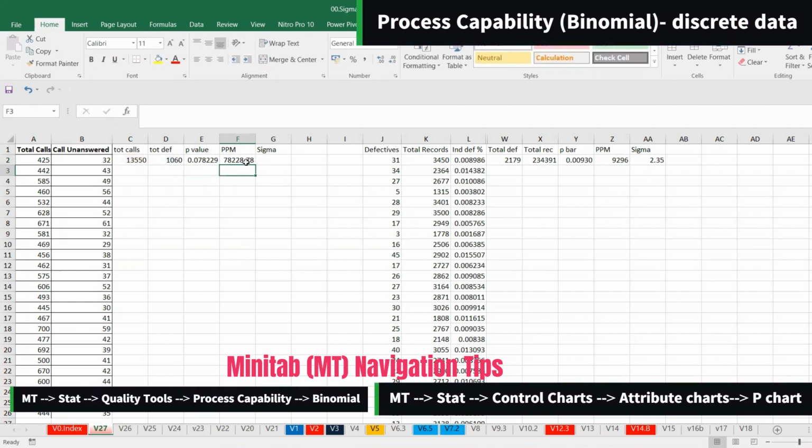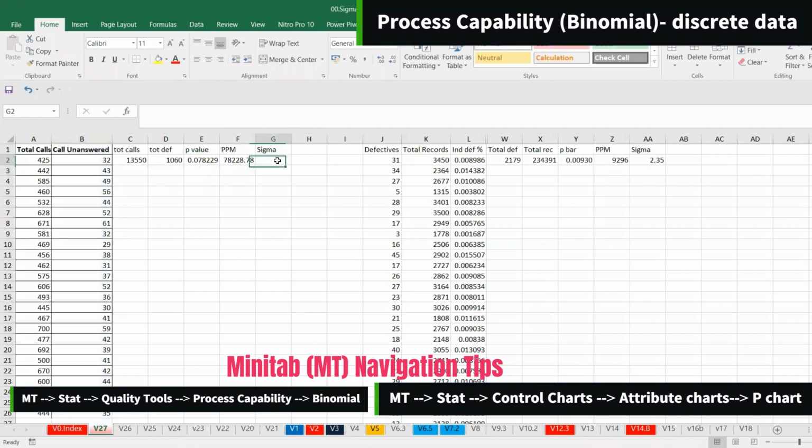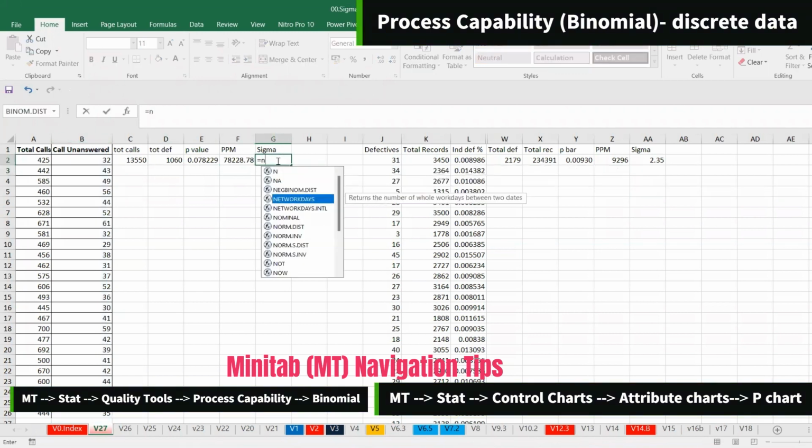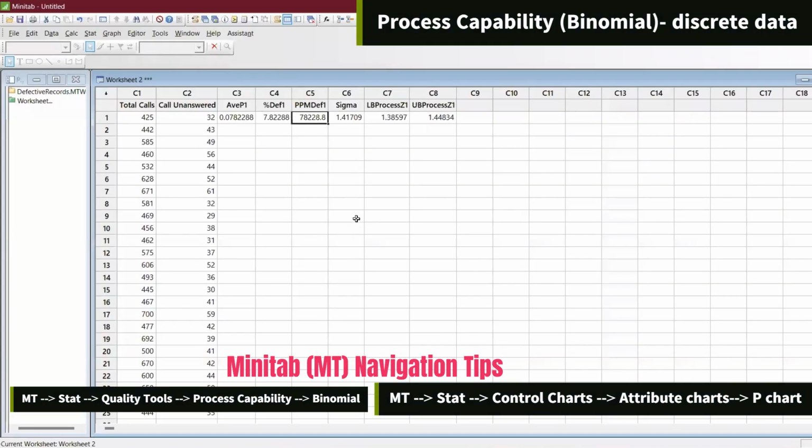Okay, this is 78,228, about 78,000. Let's see how much we have. Exactly the same value we have got, right? And then sigma value equals NORMSINV(1 minus ppm divided by 10 to the power of 6), plus 1.5 shift. 1.41, exactly the same value we got.